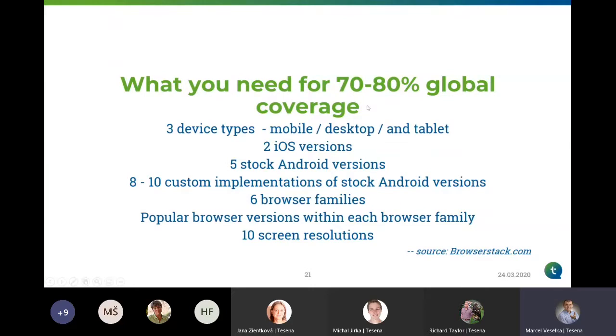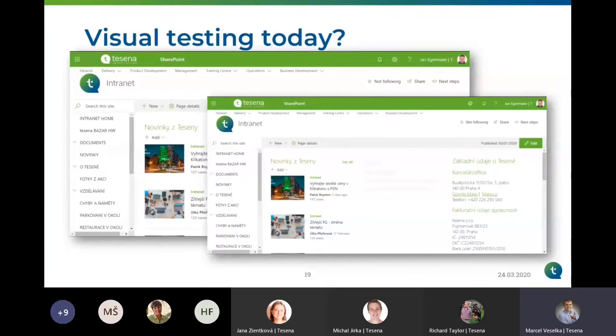I'll show you one example we prepared for our internal purposes to show you how complicated or challenging it might be if you do the visual testing. These 2 pictures are not the same, and you probably noticed when I was switching back and forth through the slides where the differences are. But if you didn't, spend maybe the next 5 seconds and try to find the differences. Then I'll show you on the next slide what the differences were.